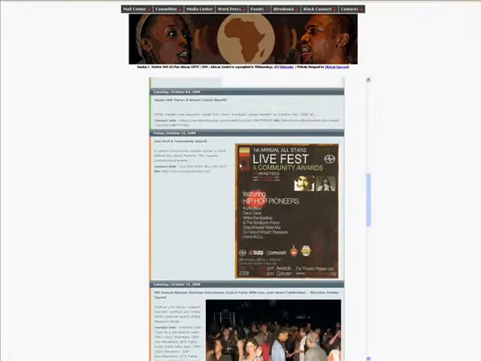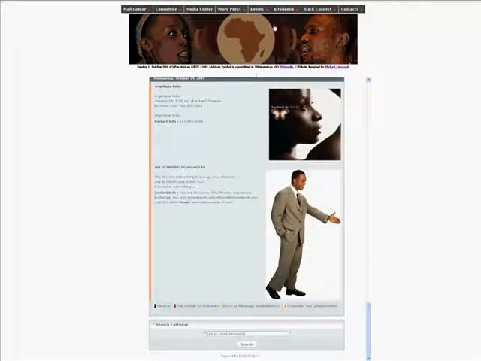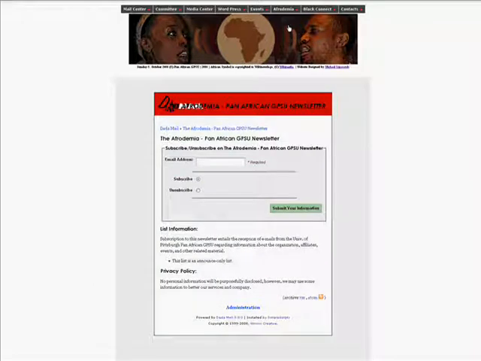Scroll down to simply look at all the different events available for that given month, and scroll to the right to choose the next. For looking at our newsletter, we can look at Afrodemia. You can also choose to subscribe or unsubscribe from the newsletter, which is mailed out approximately every 2 weeks. Simply add in your email address to subscribe, or click the unsubscribe button. Once you have entered it, click the Submit Your Information button. You can also view archives of Afrodemia.